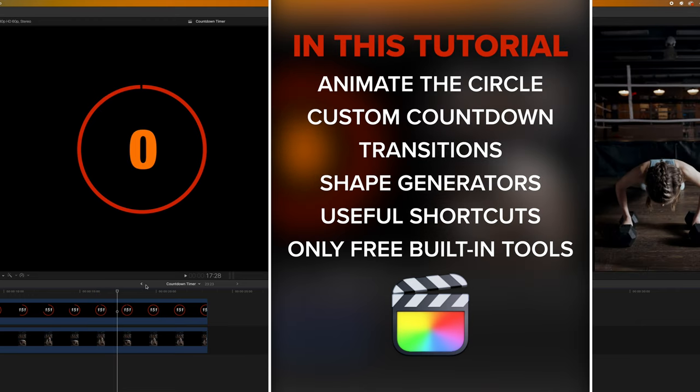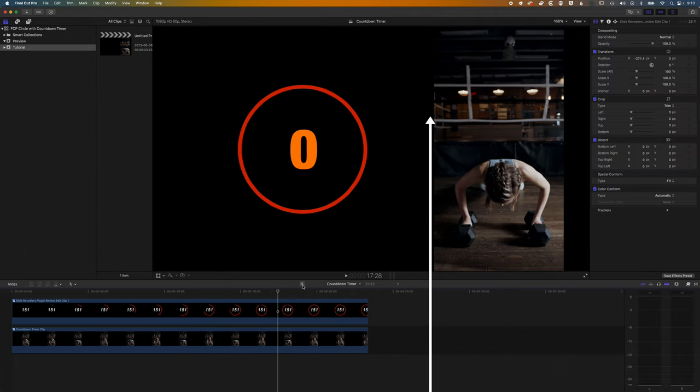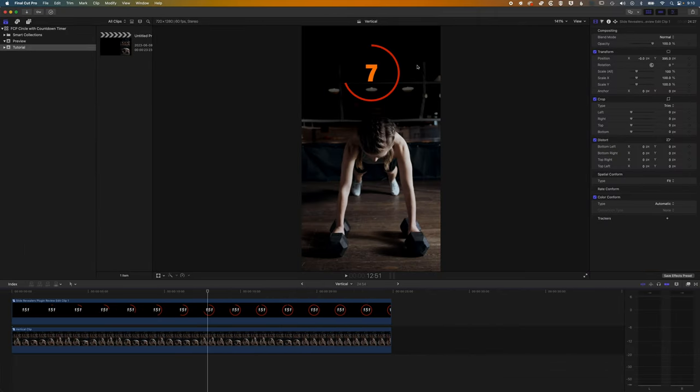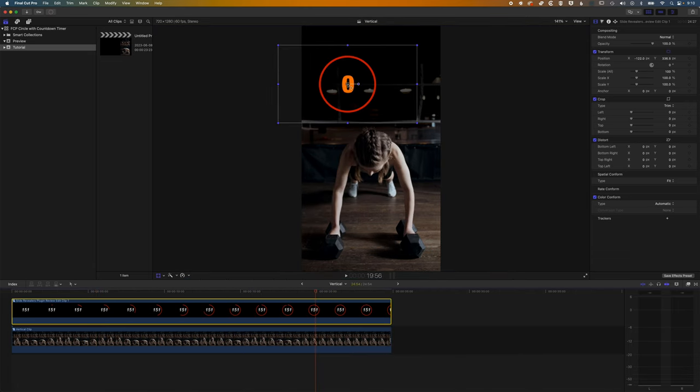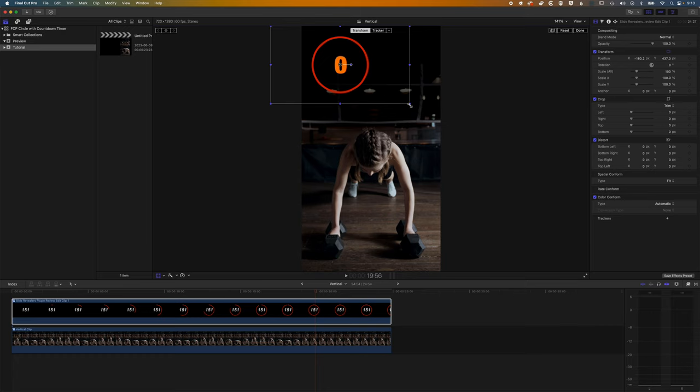So once you've created it, you could use it in a 1080p project like this, but you could just as quickly copy and paste it, transform it, or if you want, move it around to different spots in your video really easily within Final Cut Pro. So it's a nice portable timer that you can use in different ways. And it's really quite simple to set up in Final Cut Pro.